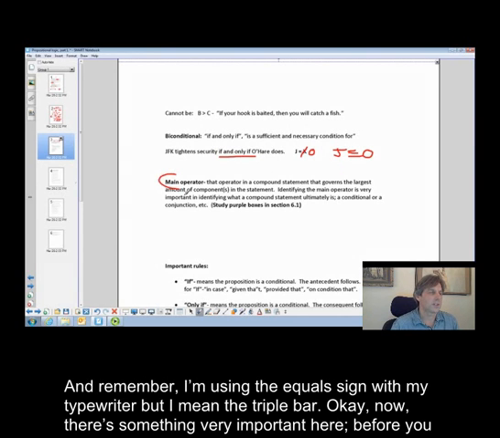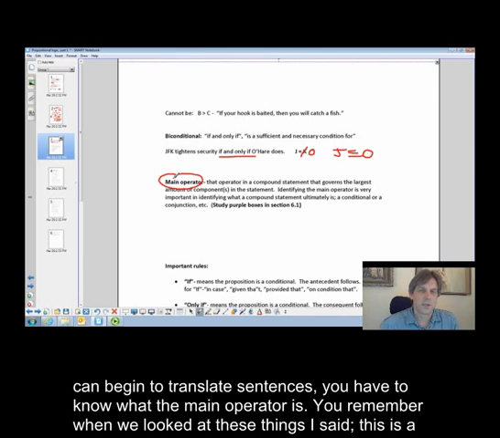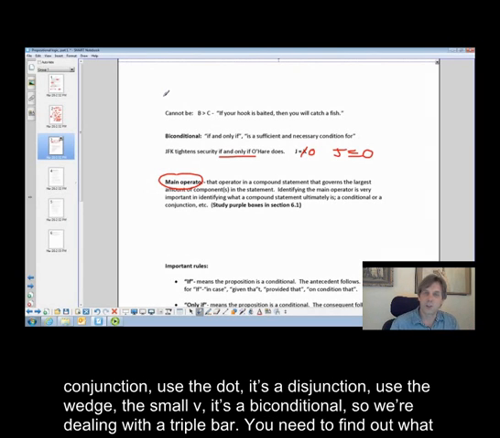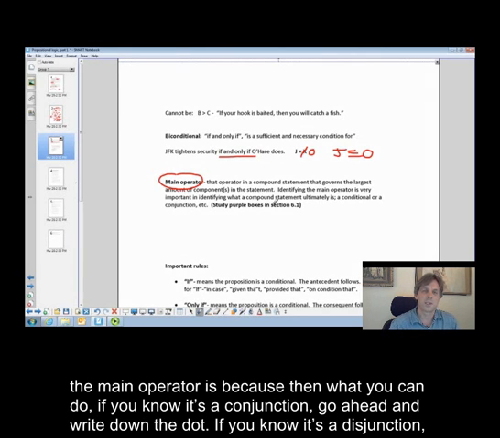Okay, now, there's something very important here. Before you can begin to translate sentences, you have to know what the main operator is. You remember when we looked at these things, I said, this is a conjunction, use the dot. It's a disjunction, use the wedge, the small v. It's a biconditional, so we're dealing with a triple bar. You need to find out what the main operator is, because if you know it's a conjunction, go ahead and write down the dot.